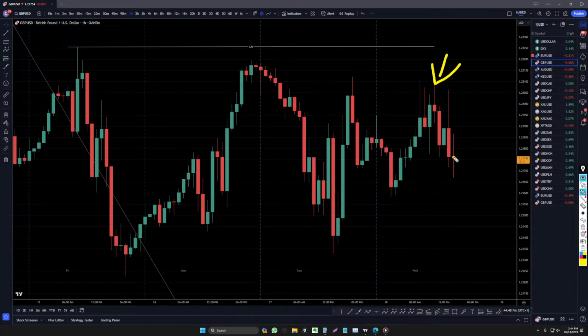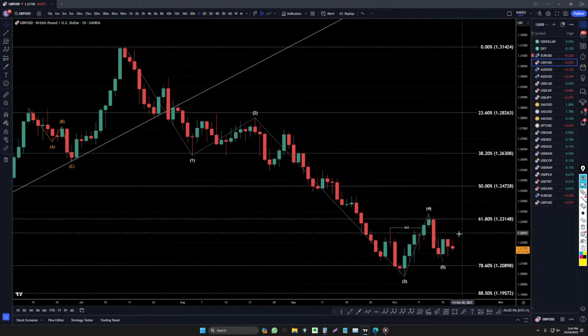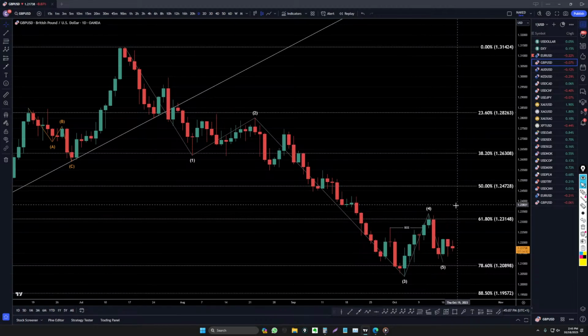And while we're short, we should be learning whether this is a correction and then it goes back up, or whether it just keeps on trending down, making lower lows, lower highs. So like I said, I think we need to be looking for shorts. We should be short and we should be looking for shorts, but I do see the potential on the daily time frame for quite a few of these pairs that this is going to make a move to the upside.